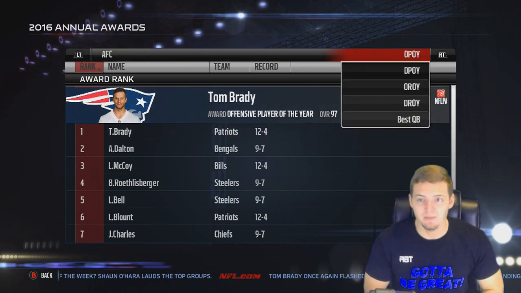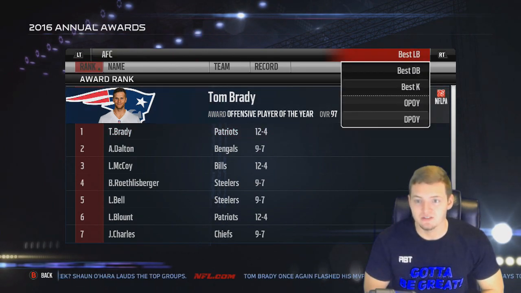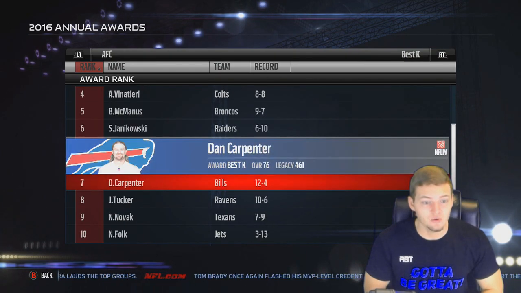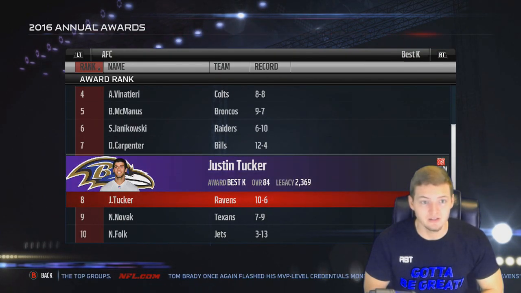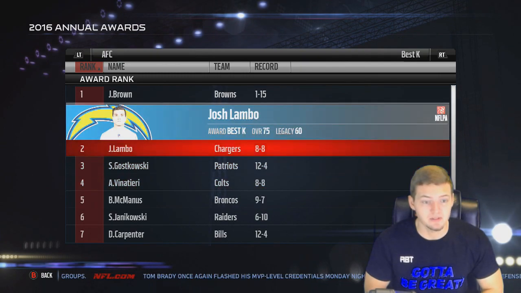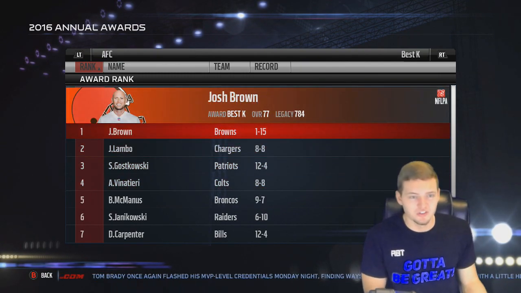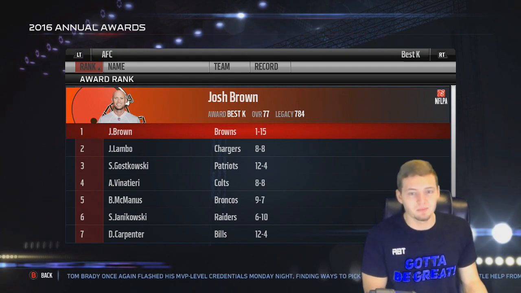Anybody too surprising? Marcus Mariota came in 10th, so he's getting on up there. Let's see if there's any type of stats we can look at in terms of special teams. Best kicker, I guess the only stat we can actually look at. Ryan Succop didn't come in the top 10, so we have to see if his 99 overall version can come in the top 10. The best kicker was Josh Brown on the worst team in the NFL, the Browns, who went 1-15.